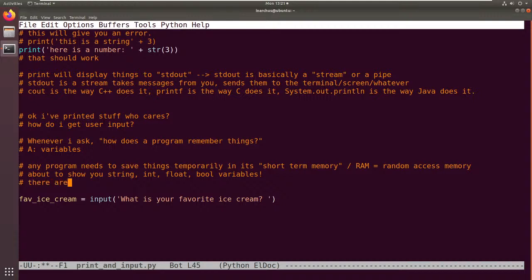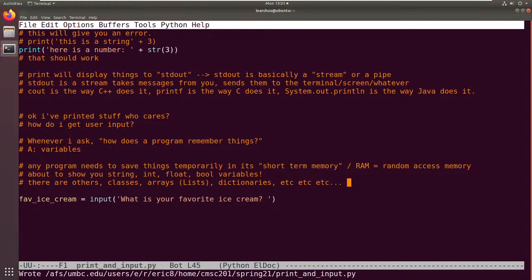There are others: classes, arrays. In Python they're called lists, dictionaries, etc. But right now, just to show you that it actually did remember.